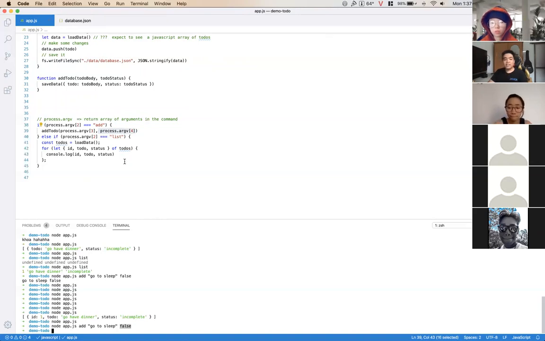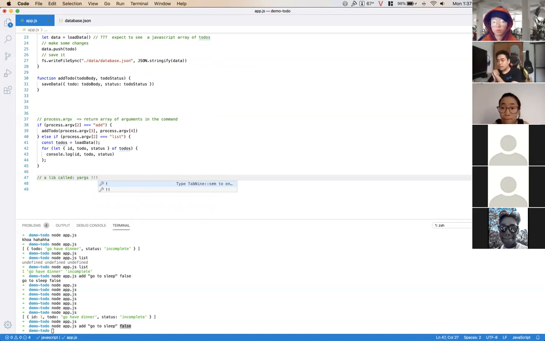And it's not good, and you have to handle a lot of if else inside your code, which is very ugly. So we're gonna use a library called yargs. It's a very famous one, so we are gonna use that in the second half of our demo. But for now, I will let you have 30 minutes to work on this on your own to understand it, and then if you have questions, ask me before we move on to the next part.